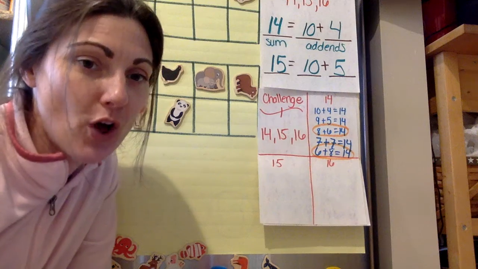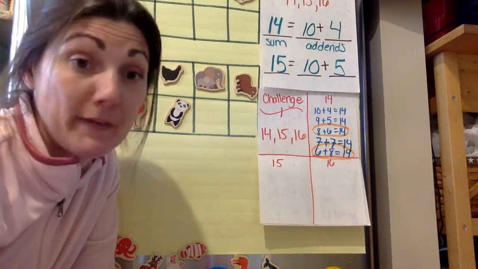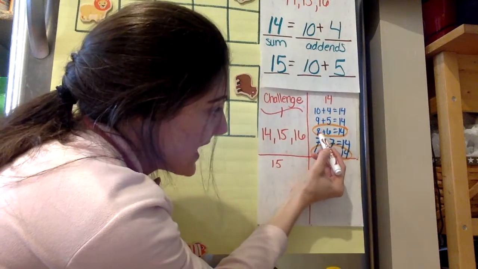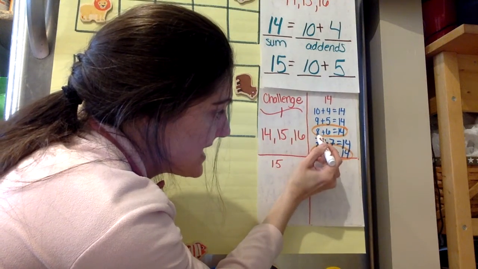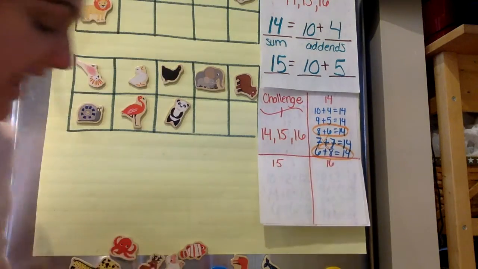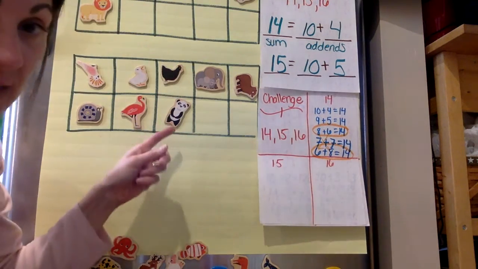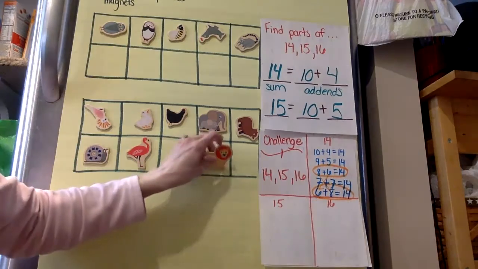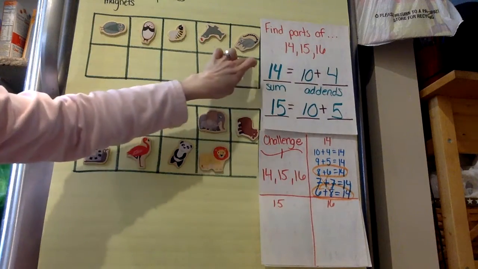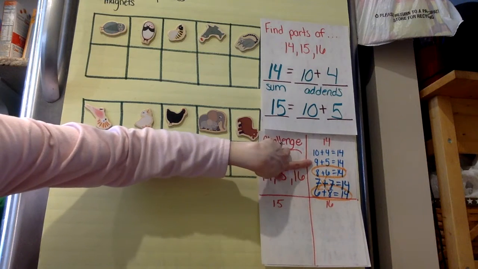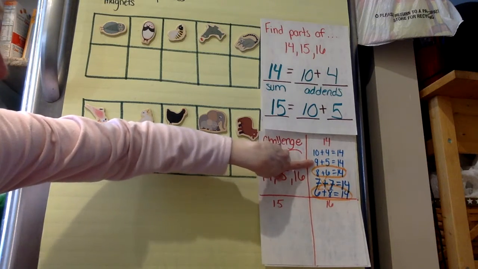And when you get older, you'll call that the commutative property. And we've talked about this in class. So what that means is all I did was I switched the addends. So 8, 8, 6, 6. And you're going to find that if you keep going with these magnets, the same thing's going to happen. So if I move the next magnet down here, now I have 5 plus 9. Where up here I had 9 plus 5. Okay, so then I would have 5 plus 9.